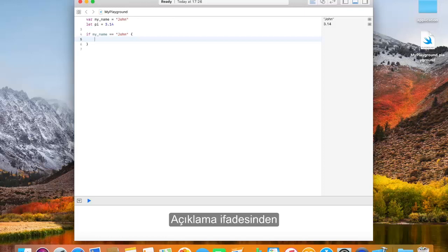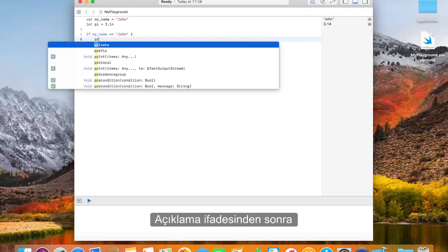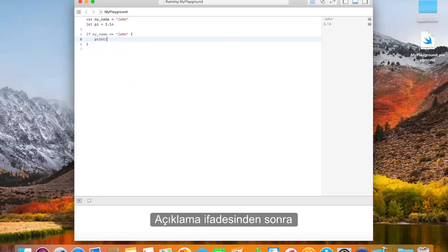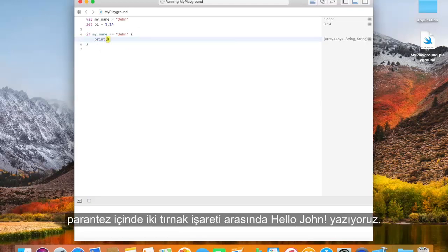So after the command print, we write "Hello, John," which is in brackets again and in inverted commas.